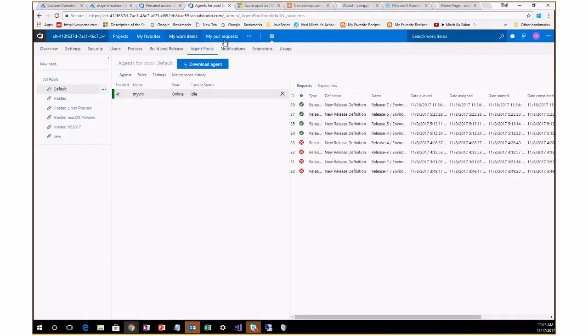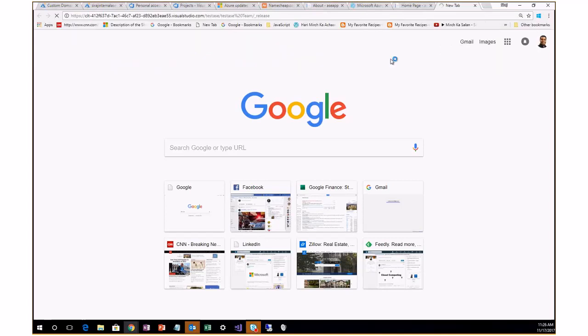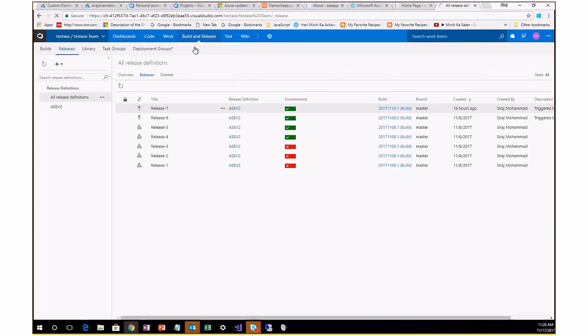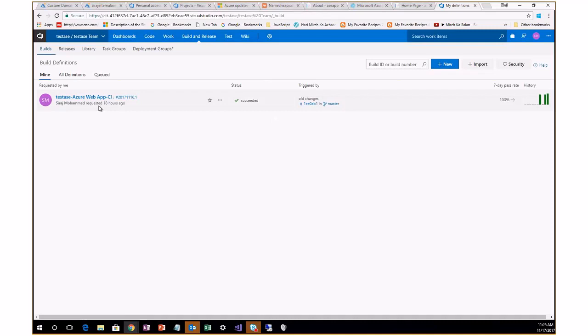I can go to my build definition, and it should have triggered my build.